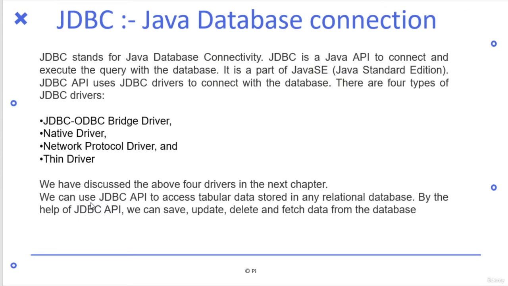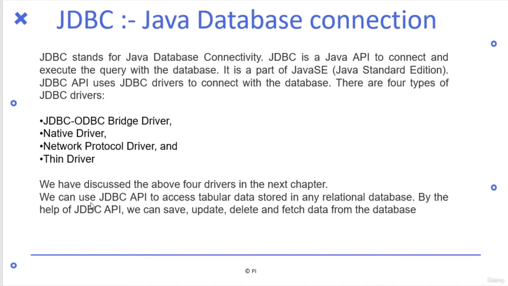JDBC is Java database connection. As we know, this is very crucial. We don't want to store data in a text file; we just want a database here. A database consists of different types of tables and so on. I'm using only a relational database, not PL/SQL or anything, and I'm going to use relational SQL queries only.